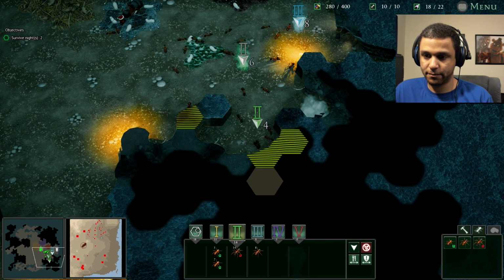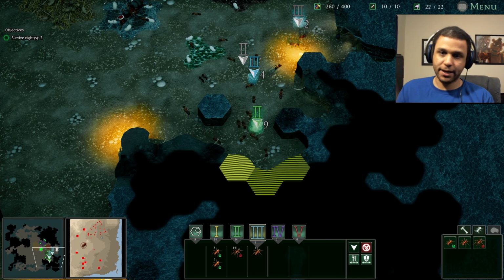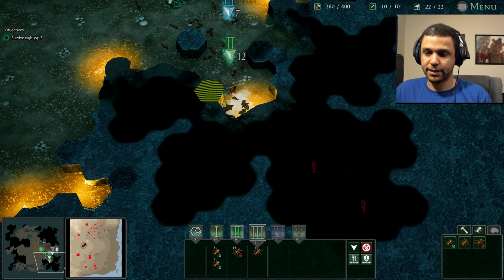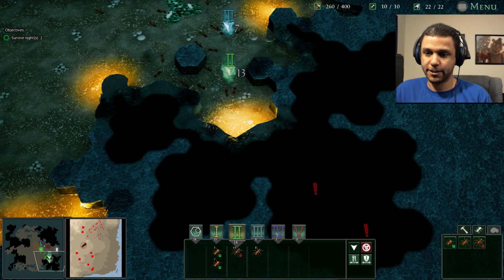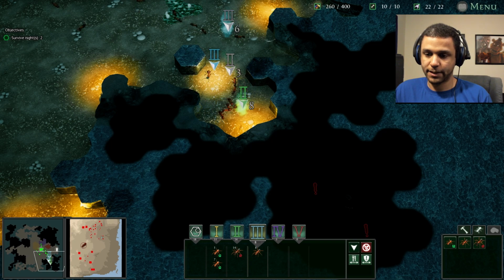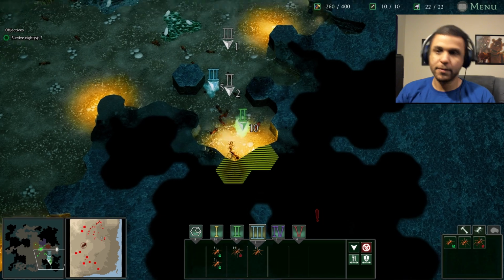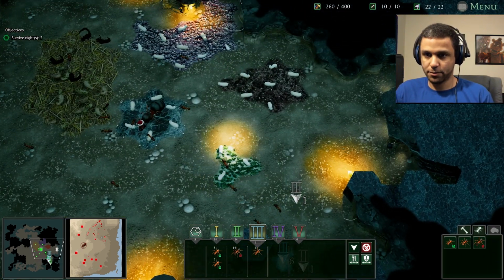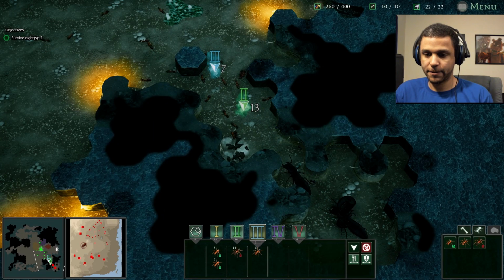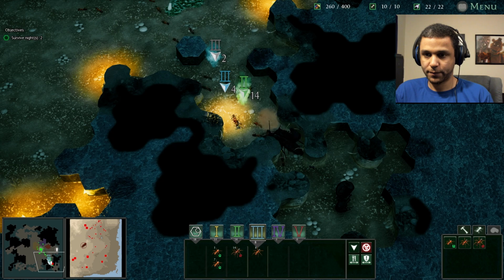Okay. Melee ants, get down here. Ranged ants, you need to stay close by. Okay, let's see if I can handle these guys this time. A little bit closer. And a little bit closer. Okay, there we go. Alright, guys, get in there. There are intruders in the nest.